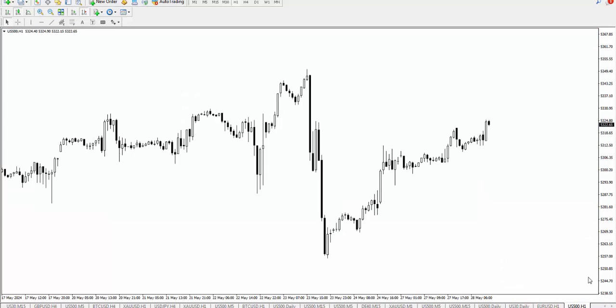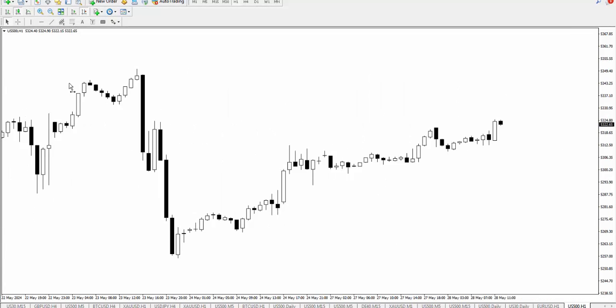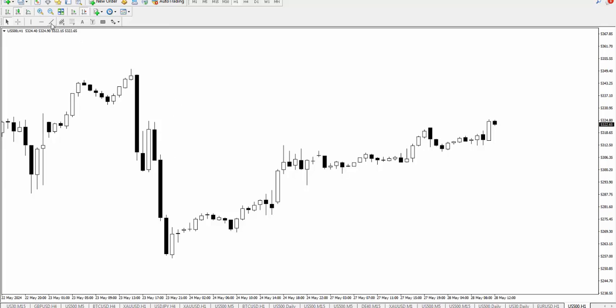So interestingly enough, what we've got is a very similar structure. It's not identical, and very often you get similar structures in the market, but they're not identical. And this is where a little bit of practice and experience will help you massively. I can see this straight away, but I'm going to show it to you so that you can see it as well. We've got this push down, we've got this little sideways block, and that's the retail traders who are trying to buy this market back up, and they're failing.